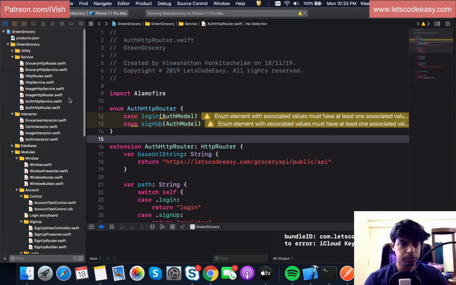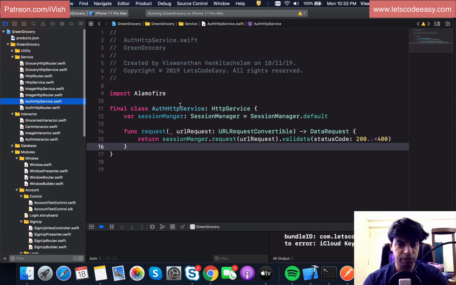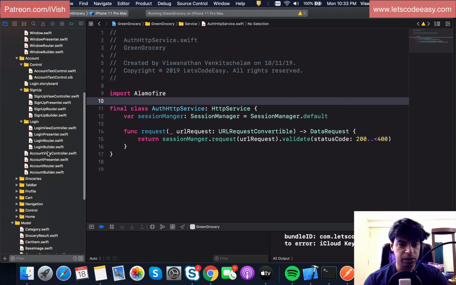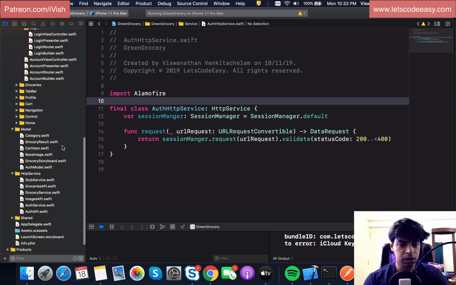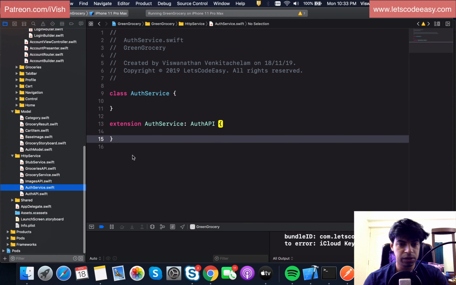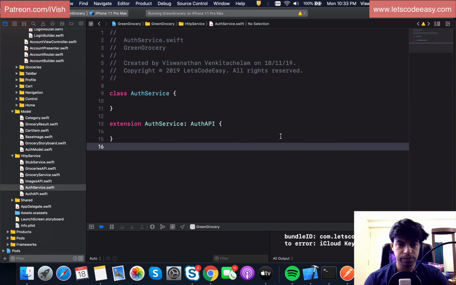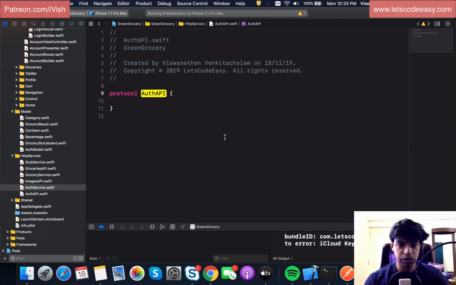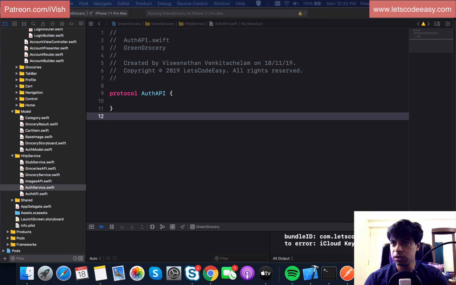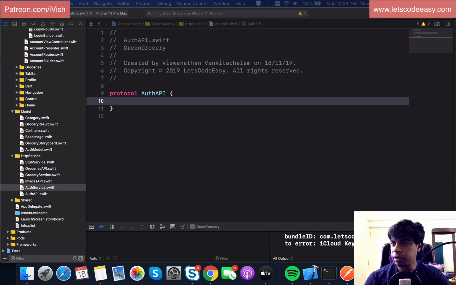Even our service is ready for auth. Both these things are ready. So what we just need to do right now is go back to our auth service and include functions, because we don't have any functions yet here. So let me add that to the auth service. Let me go back. What do I have? Auth service, auth API. Let me just add a function. Let me just grab it. It's easier now because it's nothing major.